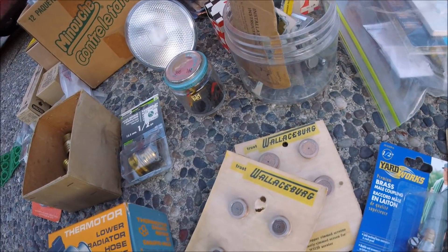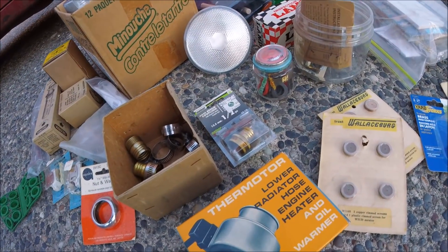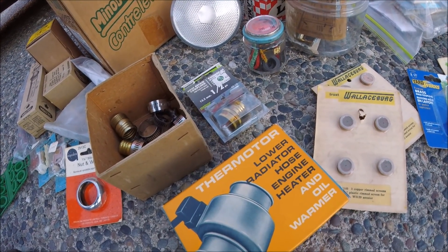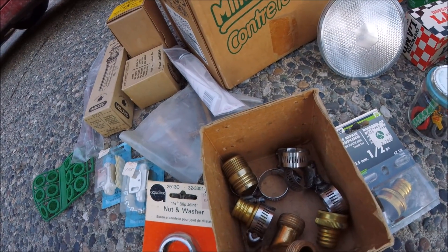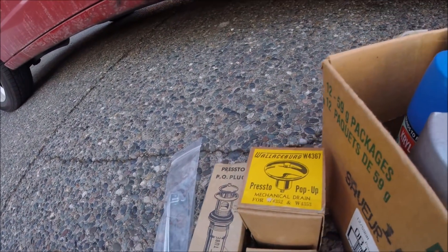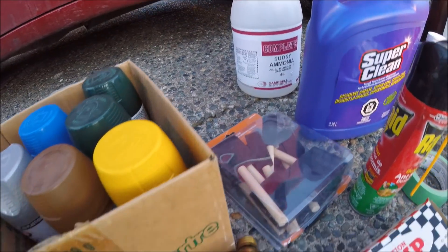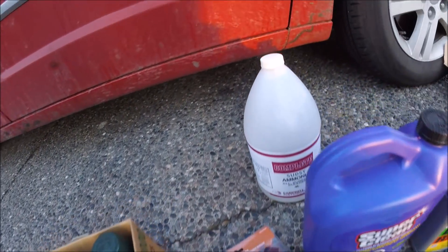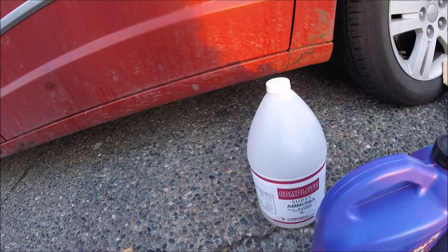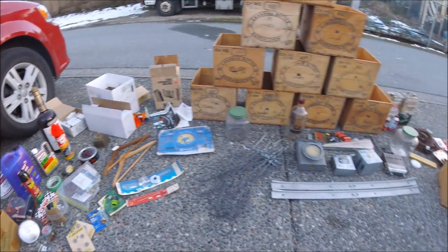Some hose attachments, some hose filters for tap filters. Thermometer, radiator hose, engine heater. Some other kinds of fixtures here for hoses. Drain fixtures, drain caps. Paint cans, paint brushes. Brand new light bulb, still in the box. It sets the ammonia which is good for cleaning copper coins and getting all your dirt off things. So that's my finds - very lucky today, got a lot of cool treasures. Very happy about that.